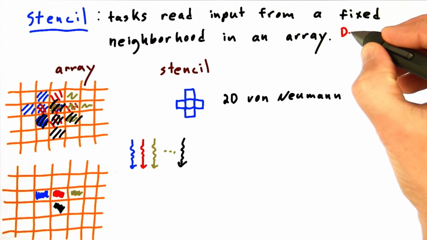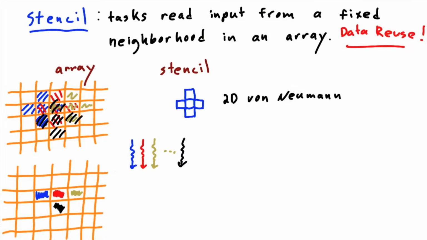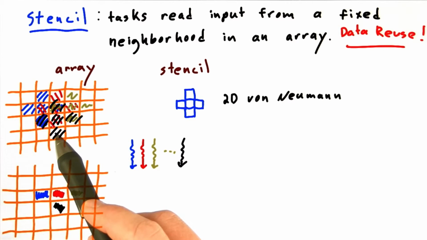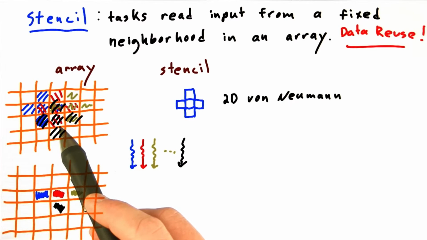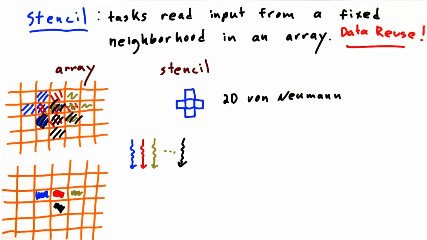So something you're going to notice right away is that there's a lot of data reuse going on. Many threads are accessing and computing from the same data, and exploiting that data reuse is something we're going to use later on when you're working on your homework assignment. We're going to try to exploit that reuse to speed up your homework assignment.